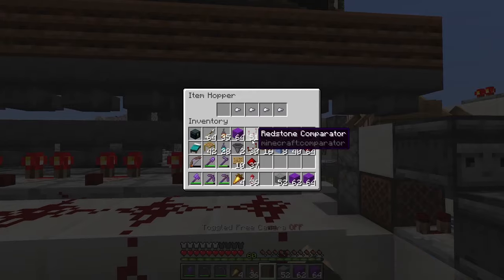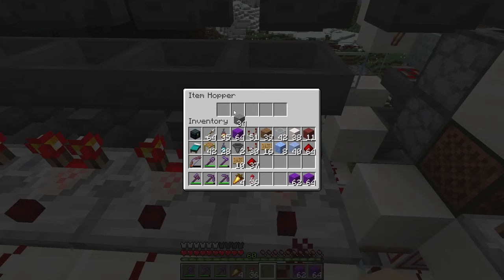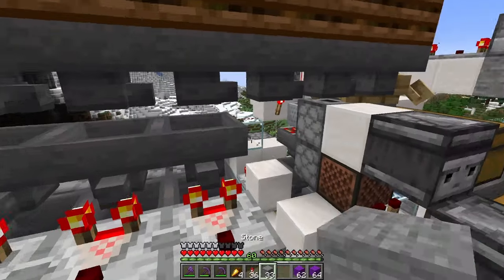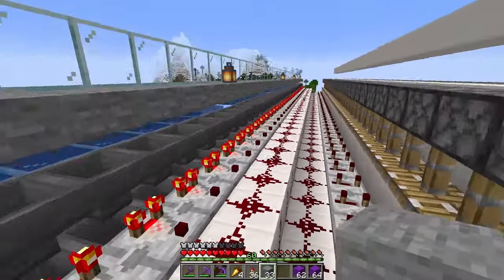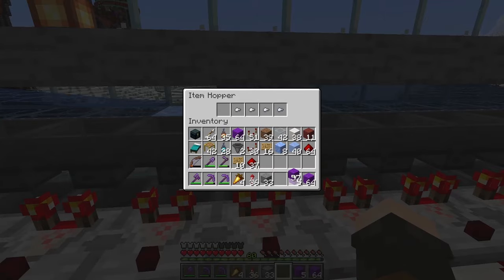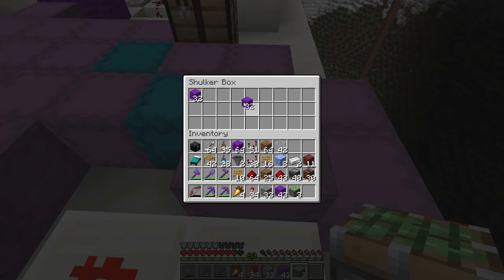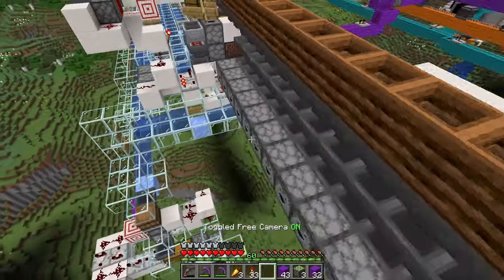So we're going to sort one of these with stone. Boom. And put one down there. Okay, so that is sorted. Then we're going to sort one of these just randomly. Let's just do this one, I guess, with purple wool. All right, so now we have to make a deck. We'll do 32 purple wool and 1 stone for the permanent card.